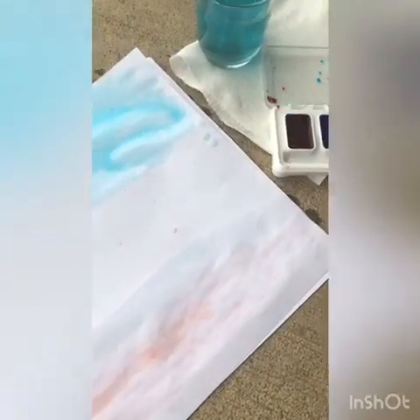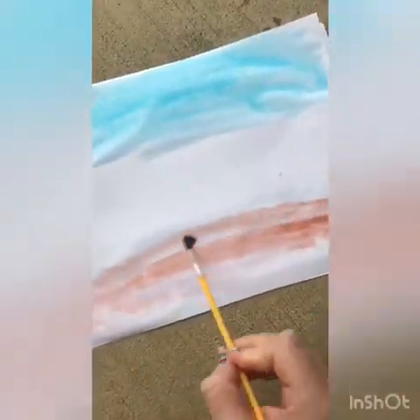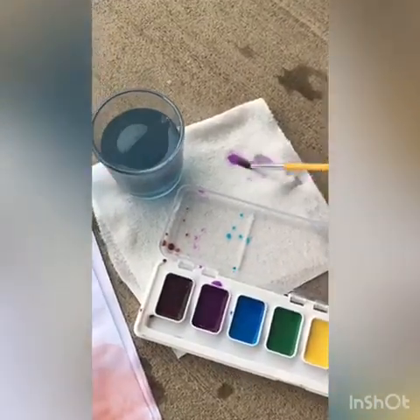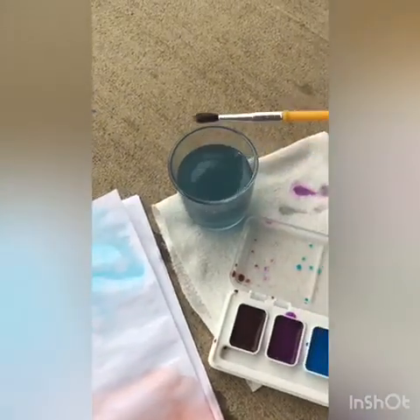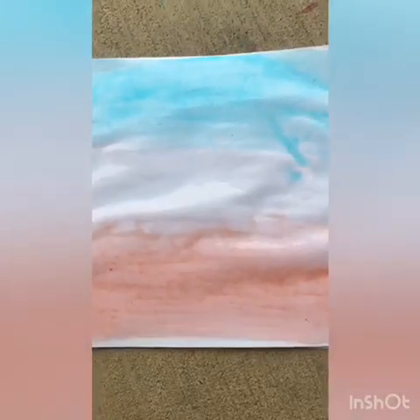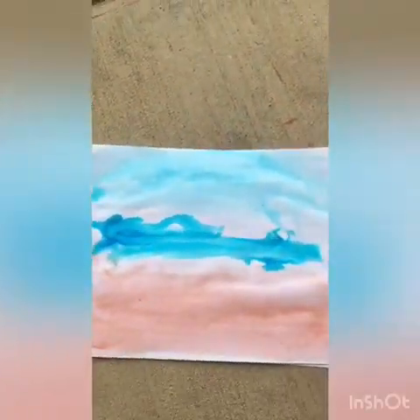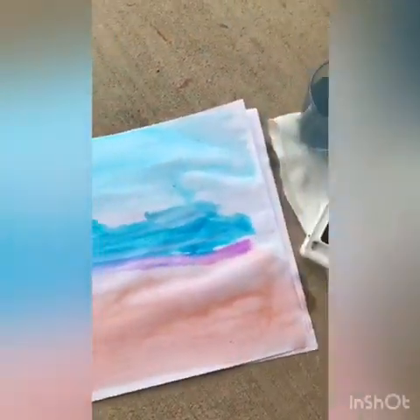Now using wet on wet again, I'm getting the brown extra wet and putting it here on the bottom. I wonder if you've guessed what I'm going to paint yet. I have my paper towel here, and if I'm changing colors or if I got my brush too wet, I might want to dry it off — that's what the paper towel is for. I can just rub my brush there and it's all better. Now for the middle of the paper, I'm going to do something fancy. I've already made it pretty wet and I'm going to put some blue on there, and then some purple too.